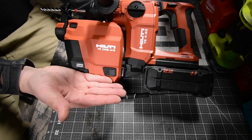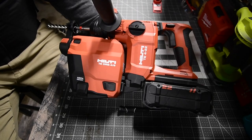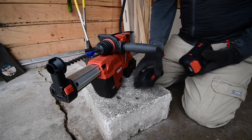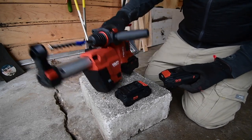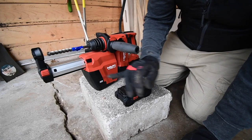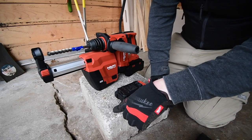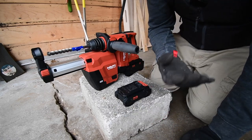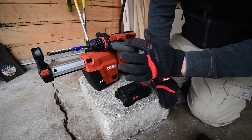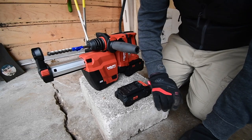This is my favorite tool I received from Hilti — it is seriously bad. We are going to do a test between the 2.5, 4, and 8 amp hour batteries: one hole each without the vacuum, then one hole each with the vacuum. I really want to find a company with big concrete blocks to do proper duration tests — hundreds of holes.